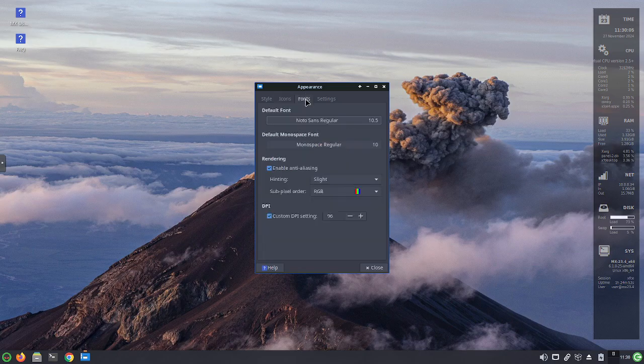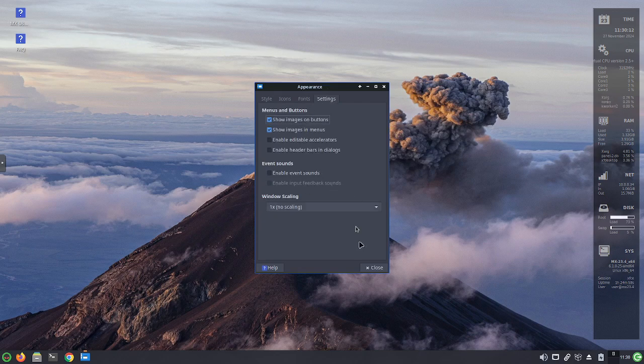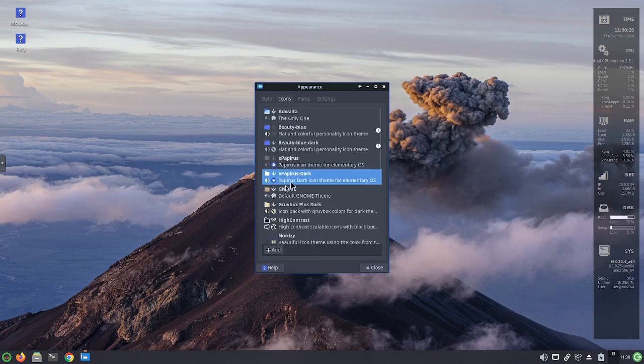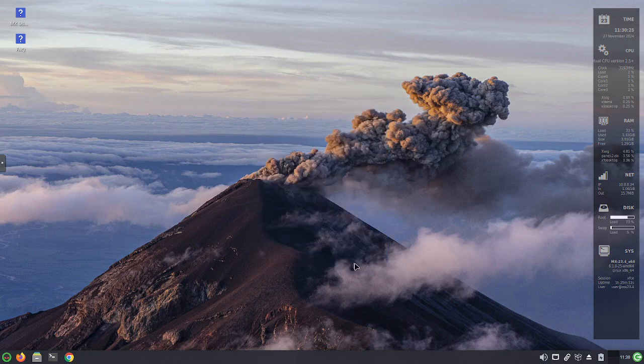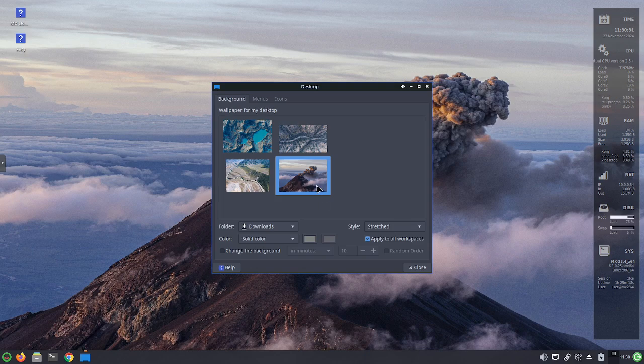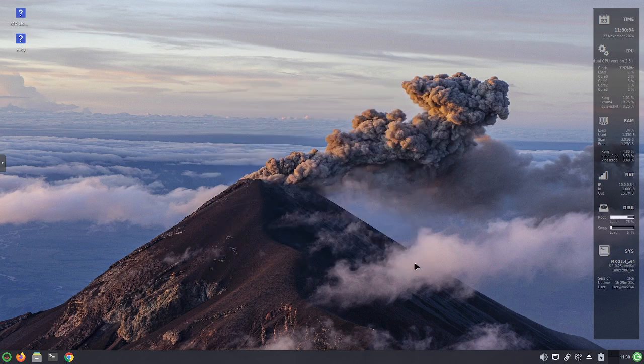And you could just see, you can go and adjust the fonts if you want to increase the font size. And also there's other settings here that you can play around with if you would choose to. But big fan of the Arc Dark theme and the ePapyrus Dark icons. Very, very good look inside of MX Linux. We can see here our desktop settings. I chose this particular background that I found. I really like that. It's my wallpaper. Kind of nice. Nature is awesome. Nature is lit, if you follow Reddit. Very cool, though, to see this image, and kind of breathtaking, if you ask me.